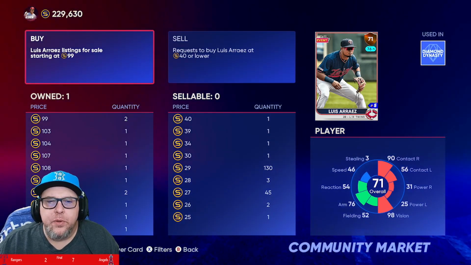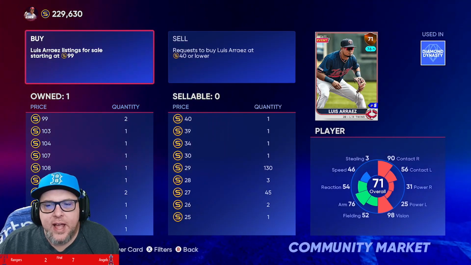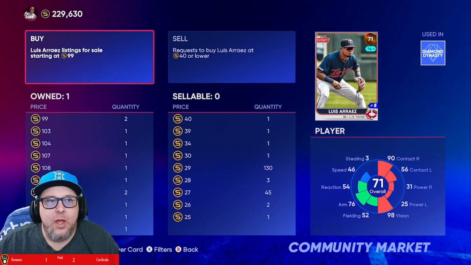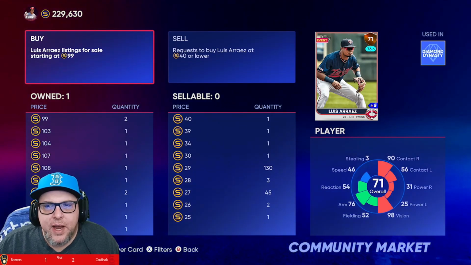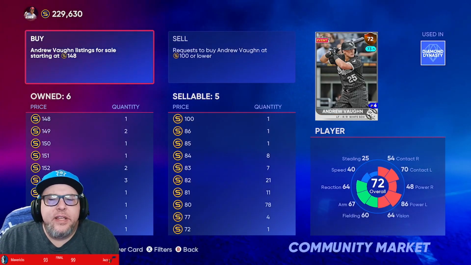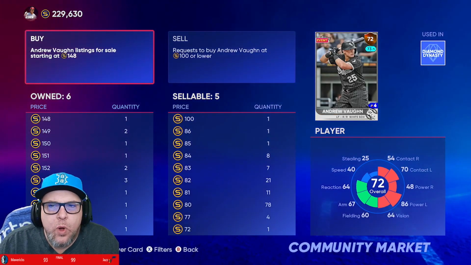But yeah, if you want to go to 30 stubs and buy a bunch of them, that's fine. I'm still going to get them over the course of the night, because people just keep selling them all the time. So Luis Arias is name number 2. Great hitter.